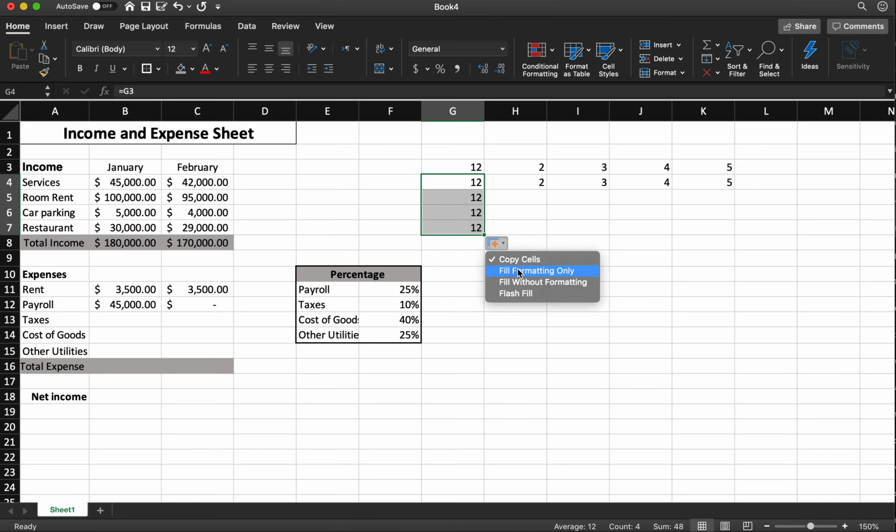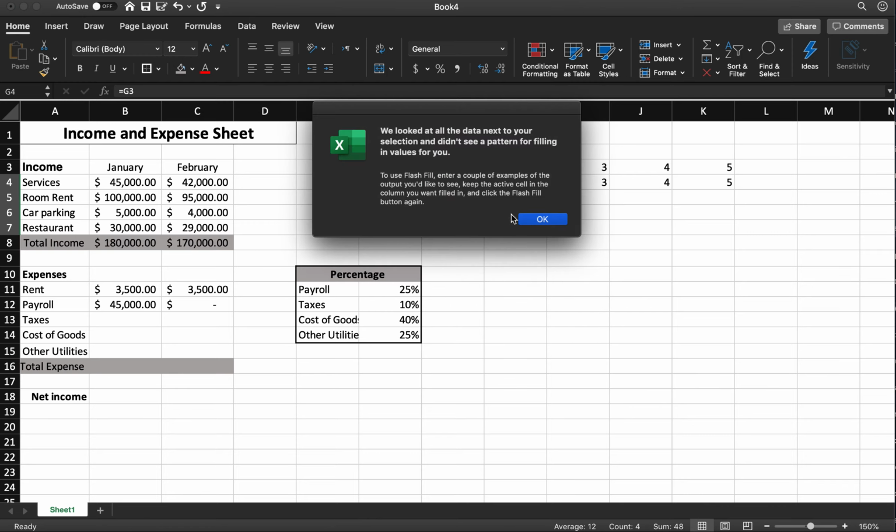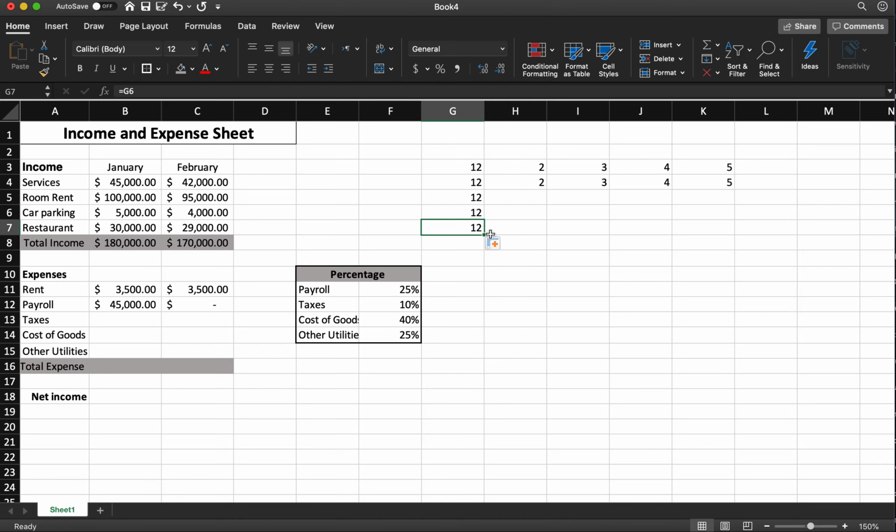I'll do it here, and I'll do a flash fill. Okay, so if you see right here, G3, G4, G5, G6. Now it changes the row. Look up here, it's 2, but look right here, it says H3. I go here, I3. I go here, J3. Right, so I'm going to go here, clear this.